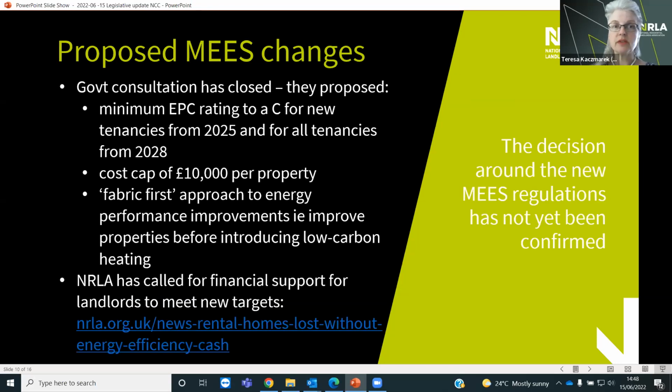I would just briefly say, going back quickly, this has not been confirmed, and also some landlords are getting into a bit of a tizz about it, because for a lot of properties it's going to be difficult to go from maybe a D to a C. Maybe they've made all the improvements and they can't get to a C. What I would reiterate is that the government have not decided which way they're going with this at the moment. So I would say hold fire and don't panic.